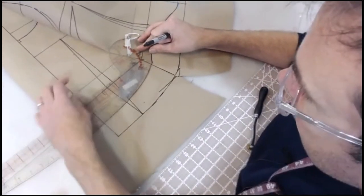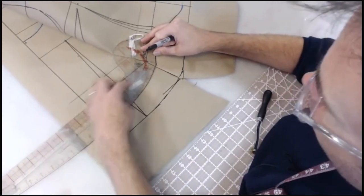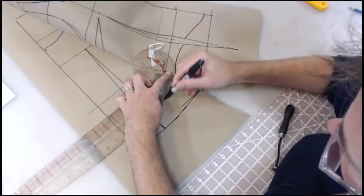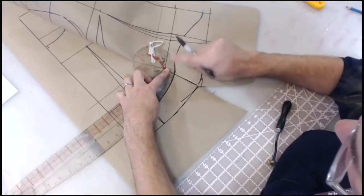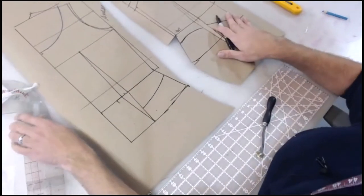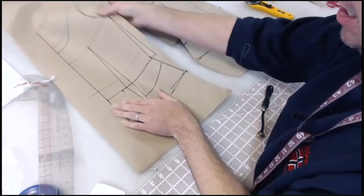And I'm letting, it's like I kind of know where I want it, but I can also see what wants to happen with the ruler. So I'm going to let the ruler make the final decision. And see, I also brought my back to the front a little bit just to make sure that it all lines up nice later on.